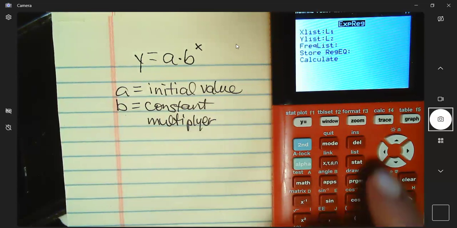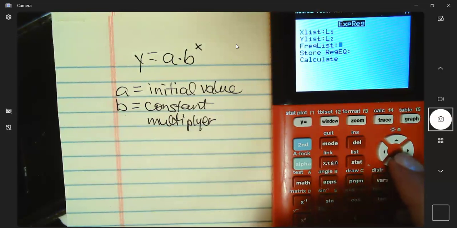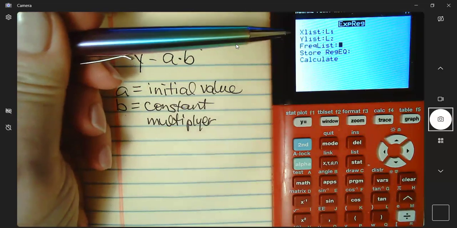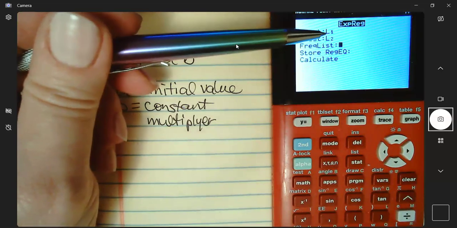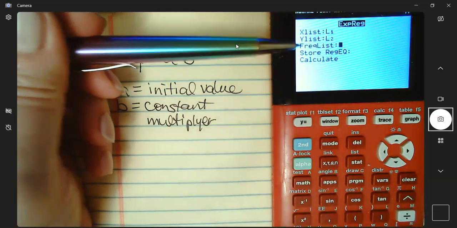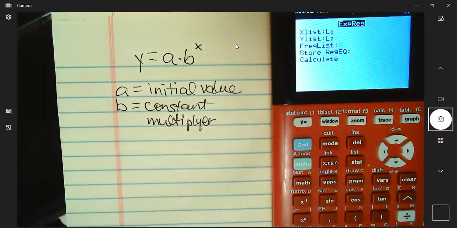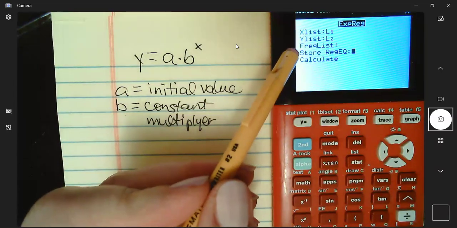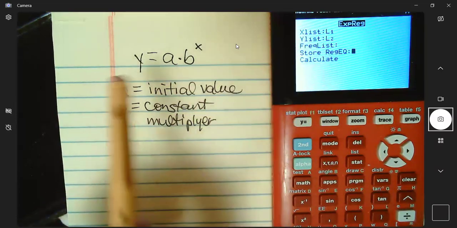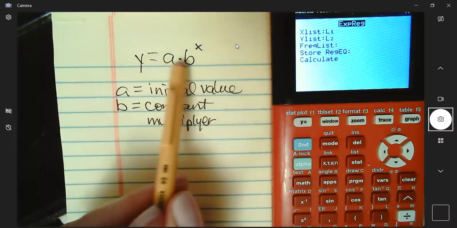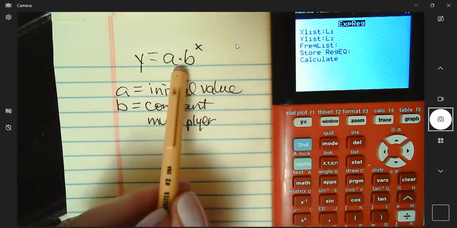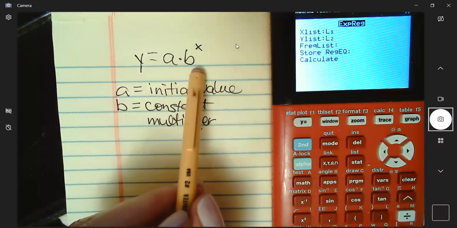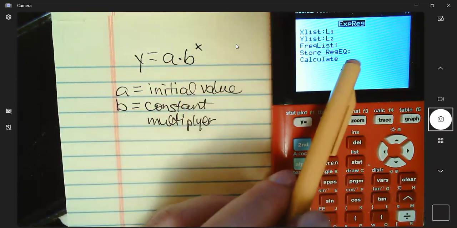So I'm going to go down to the X. These first 2 are just reminding us that that's where it's storing X and Y, list 1 and list 2, and that is where we typed in our X and Y values. The frequency list is always set on default. We don't ever mess with that one. I am going to stop here and ask it to store the regression equation where it stores the long version of these numbers with all of the decimal points it can calculate. It's going to go ahead and put it together as a function and store it wherever I like. And I'm going to store it in Y1.